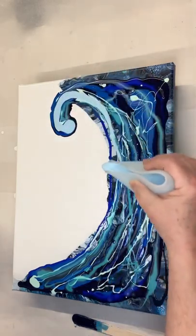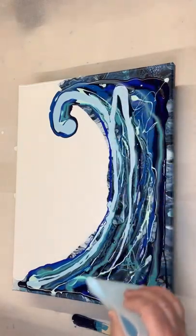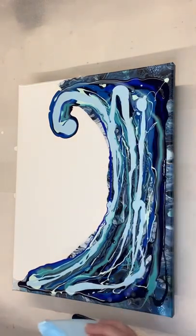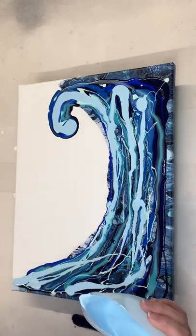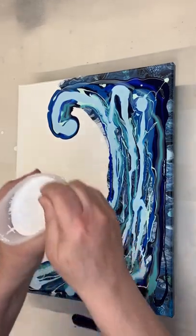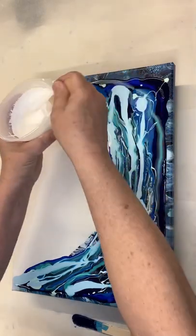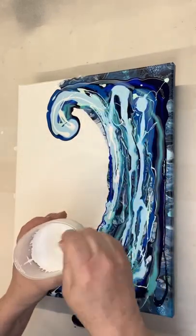Oh, boy. It came out way too fast on that crust. Okay, go easy here. I say easy, but I'm not. Oh, well. I'll work with it. Okay, so I need to do some titanium white now. So I'm going to do a lot of that along the inside edge.